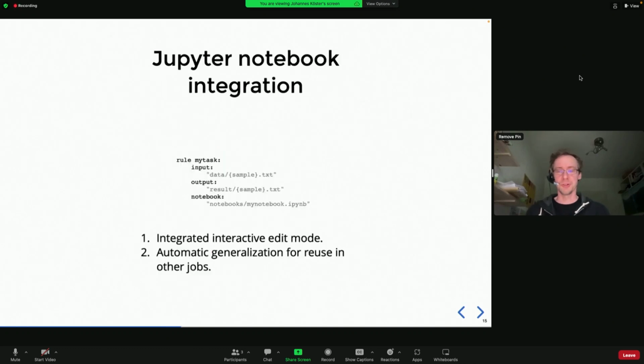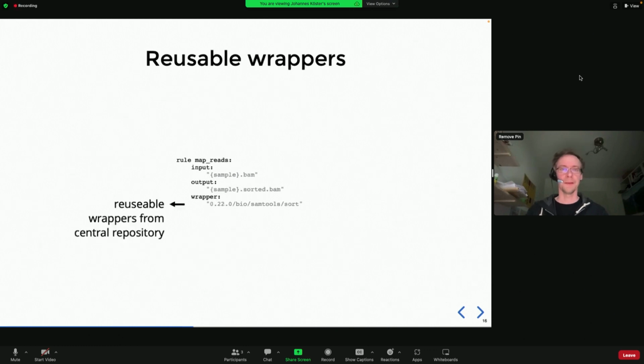There's also integration for Jupyter notebooks, which is like scripting integration, but it's interactive. In that case, you can specify a path to a notebook, and Snakemake allows you to run that notebook in an interactive way, such that you actually can like edit the notebook in your browser until you're happy with the results that the notebook generates, and then you save it. Snakemake integrates it into your workflow, and next time you can run it in batch mode, so non-interactive, and you will get the same, qualitatively the same results for the additional sample or other parameters and so on. And of course, you can re-edit the notebook in interactive mode at any time if you want later, like for iteratively improving the workflow and so on.